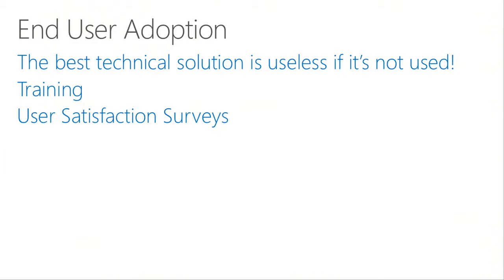Things like user satisfaction surveys as well. So if you provided training in a traditional manner, whether that's classroom-based or floor walking or something like that, being able to deploy a user satisfaction survey using Lync and the client window extension allows you to then get some feedback from users. So they can say, oh, my call quality's been good, or I need some help with this, or this would be better. So creating that feedback loop with your users is really important.